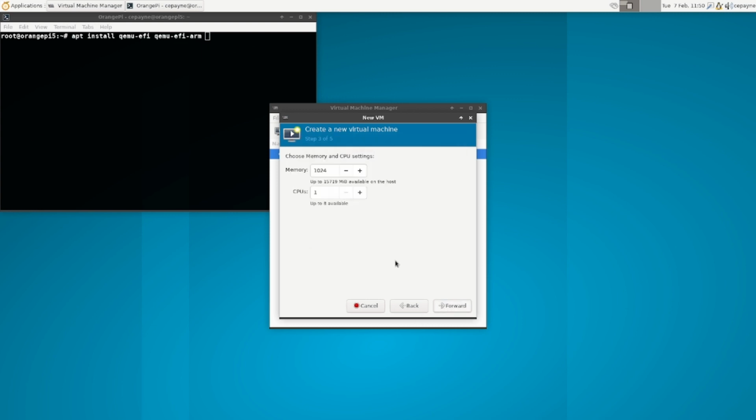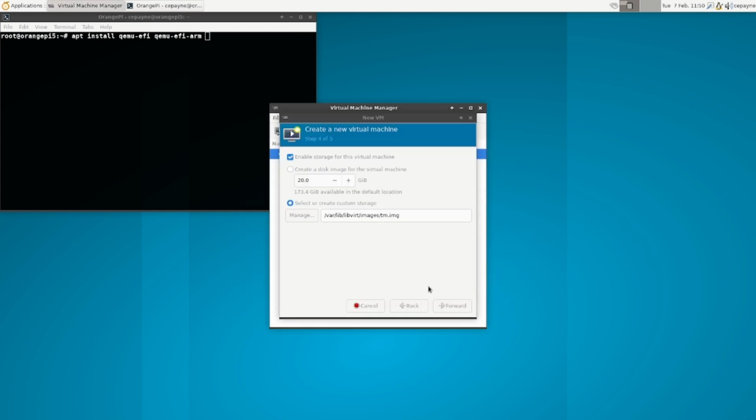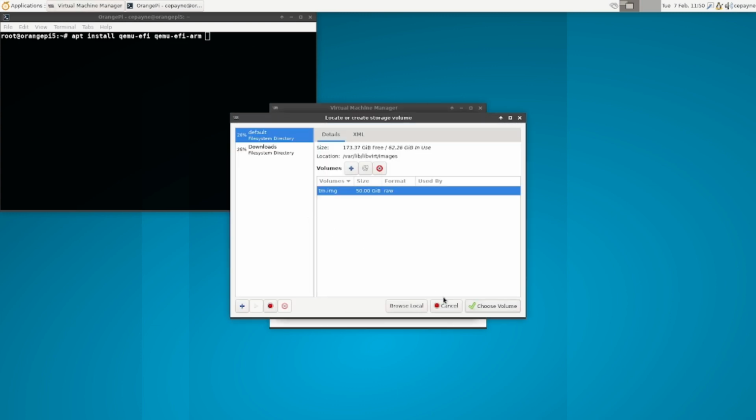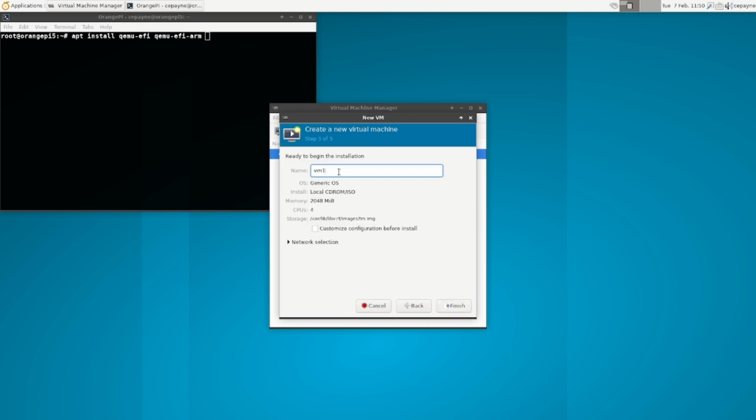Okay, hit forward. And I want to at least make this have 2 gigs of memory, and again I'm going to use 4 cores. Alright, this time I already created that image file over here. Okay. For some reason, there we go. And I'm going to go ahead and call this VM what it is.